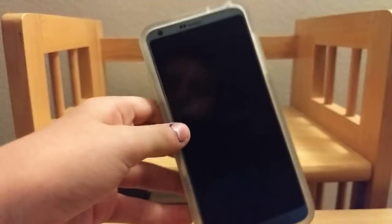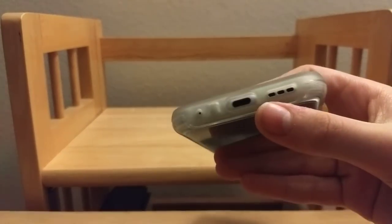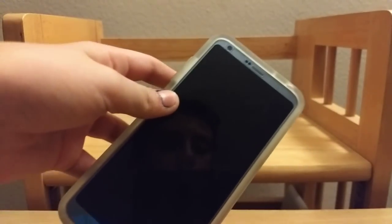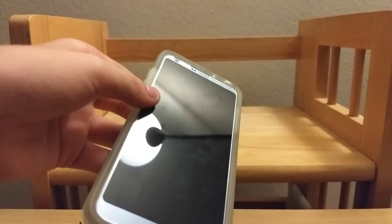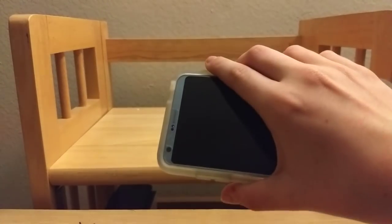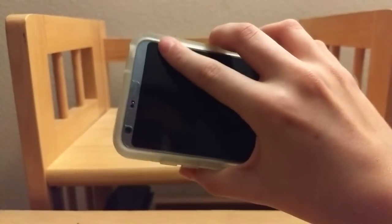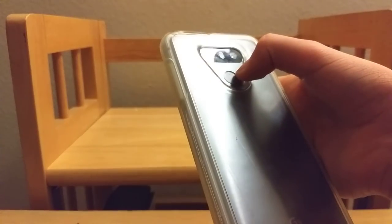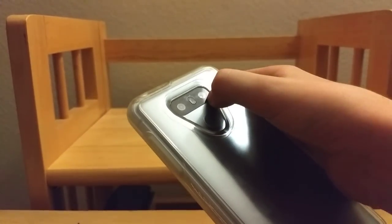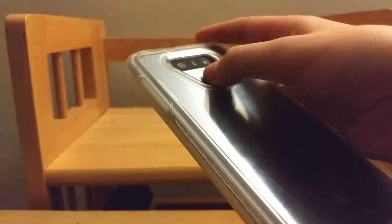The reason the headphone jack and earpiece don't work is that a lot of grime got into every port in the entire phone after it was cracked. This is supposed to be a dust and water-resistant phone. I think a bunch of grime got on the motherboard where the connectors for the headphone jack and earpiece go, because they didn't work from the start with the old screen. Where they connect to the motherboard uses little metal pieces rather than an actual connector, so next time I open the phone I'll have to fix that. The headphone jack is really the only annoying part — I can deal without the earpiece. The power button doesn't work because it doesn't go far enough down to reach the magnetic pads that LG uses instead of a plug-in connector.